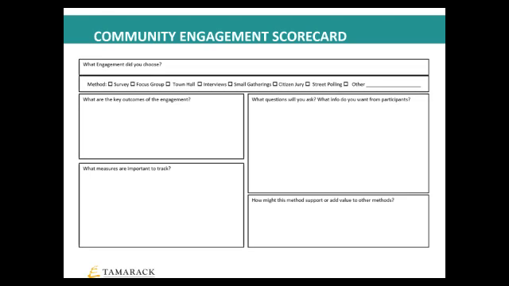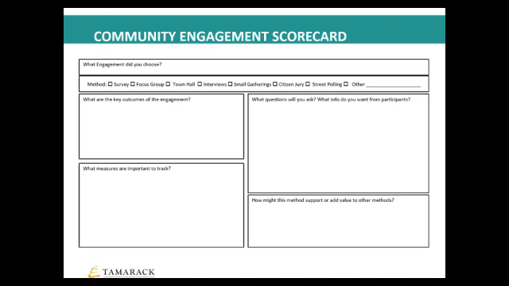and you can say, okay, so if we want to report out to our members or to the people that we engaged or to the general public, here's some prompting questions, some strategies that we can use to build our own scorecard. There's lots of examples of scorecards online. The colleagues at Tamarack were talking about the Vital Signs, the community vital signs that Community Foundations of Canada uses in many communities, and that's another kind of scorecard that we have in Canada that tells us how well our communities are doing according to a number of statistics. And there is an engagement strategy that parallels the Vital Signs initiative as well.